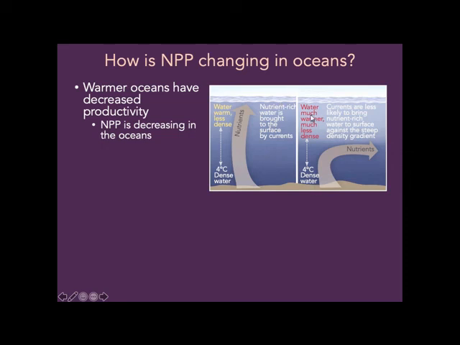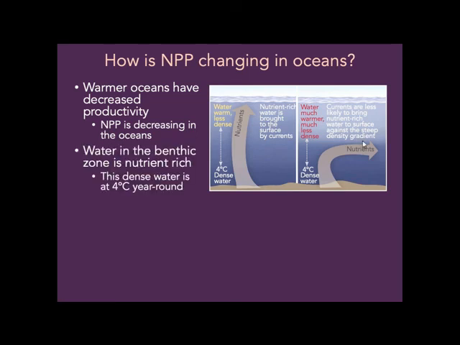Okay. If you make the surface of the water a lot warmer and a lot less dense, then the nutrients are not able to make it all the way back up to the surface. There's too steep a gradient in the density of water from the bottom to the top, okay? It used to be the bottom is very dense and the top is less dense, and so the nutrients can wash all the way up to the top. But now the water is so much warmer, the water molecules are so much farther apart, the nutrients can only make it up this high. They can't get up the steep density gradient, so the nutrients aren't making it to the surface. As a result, net primary productivity is decreasing in oceans.